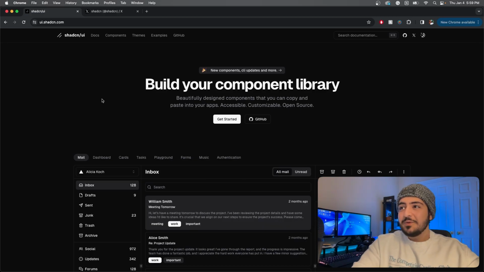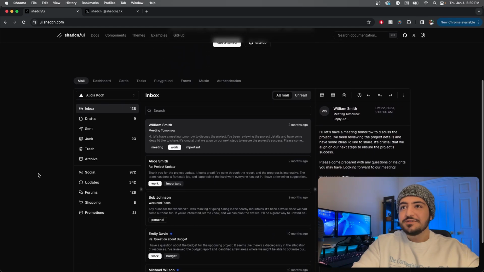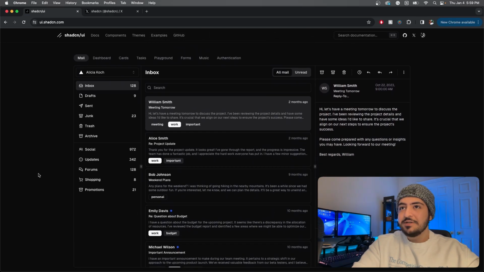Alright, starting on the landing page, I'm getting some Vercel, some Uber vibes, but that just might be because it's black and white and I'm tripping. But if we go down, they have some app mockups for us to take a look at with all of their components. The mail application, right off the bat, it looks amazing, super clean, kind of minimalistic. Let's go through all of these different components they're using here.